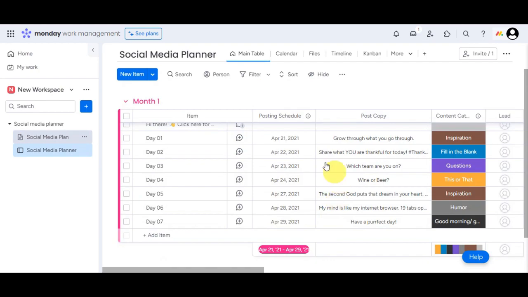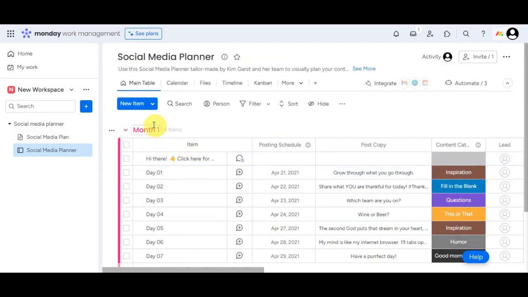So this whole thing that we have in here that is labeled as month one is actually called groups, and onto groups we have items inside it. So items are actually the representation of individual tasks, to-dos, or pieces of work within a board. So each item typically has a title. As you can see, we have here day one as a title. It also has a description, due date, and maybe assigned team members. So items can be moved around the board as prioritized and updated as work progresses.